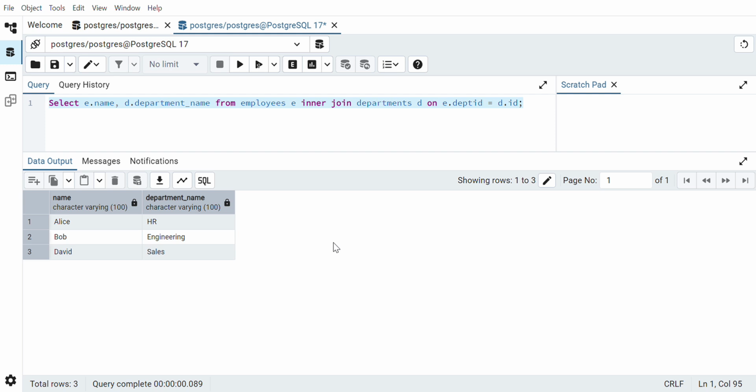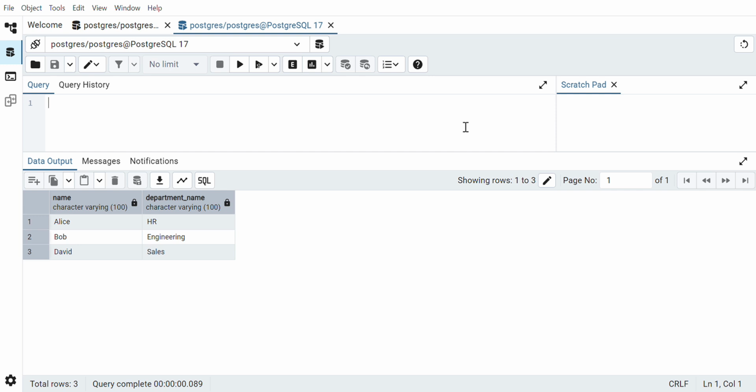If I wanted employees and departments both, with nothing null, we simply use left join. So this time we have to add a where condition. How? Let's see.